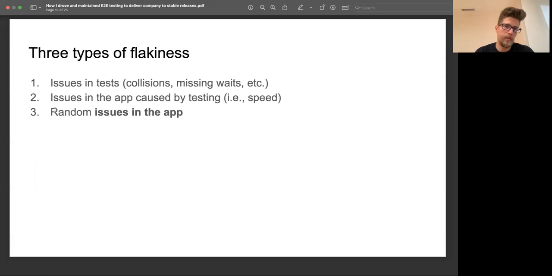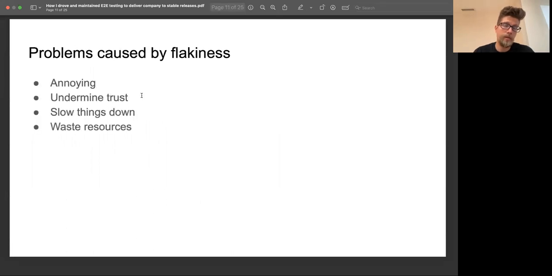Of course, the third type is a type of failure that we are happy about, that we want to investigate, and we are actually hoping to catch. And those first two types are things that are creating a lot of noise, and there are quite a few issues with tests that are not stable enough.